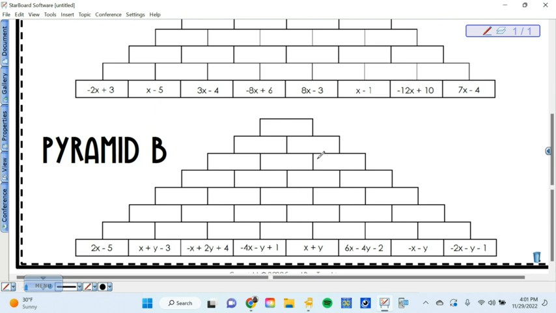You guys are good on your slope papers? You don't have to turn your slope papers back in. Sticky notes go on the back board. It's fine. -5 minus 2. And then -8 plus 1.